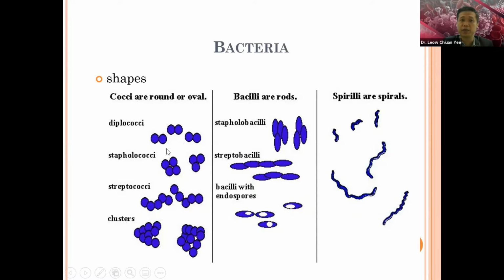All bacteria can be known from their shape, and they are named according to it. For example, diplo, which means double. Staphylo, which means they are considered as three or four. But if it's more than three or four, they are called strepto, and more, we know it as a cluster. So sometimes you'll notice many different bacteria like Staphylococcus or Streptococcus, just because of their shape and the number of bacteria, how they are joined to each other.